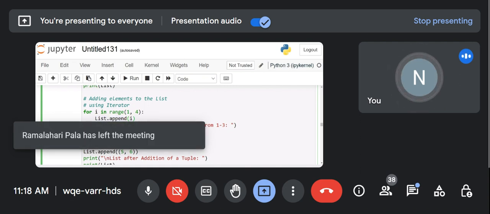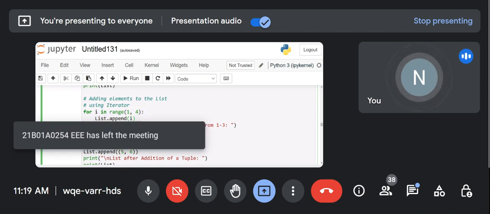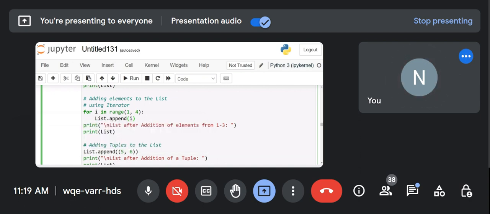What are the i values? 1 2 3. So now your updated list is 1 2 4 1 2 3. Did you understand how you got the next 1 2 3 elements appended in the list? You got this idea? By using a for loop also, I can use append, and I can add the elements to the list. You got this idea?